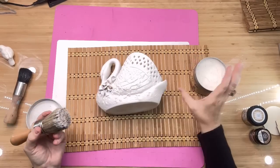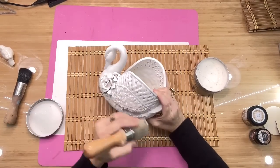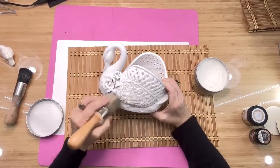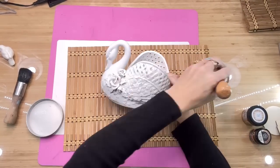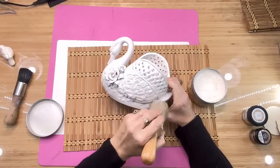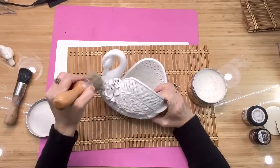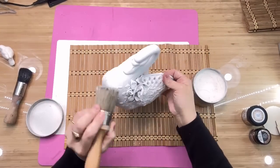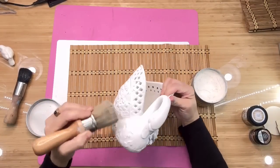So the first thing that I'm going to do is take this Best Dang Wax by Dixie Belle, and I'm just going to go over this whole thing. Now, I intend to do some wax on this, but if you put clear wax down first, it creates a slippery surface to where it's easy to manipulate and move that wax around.